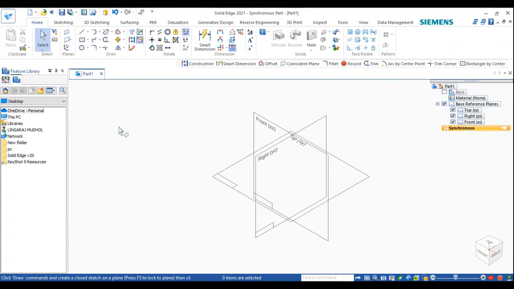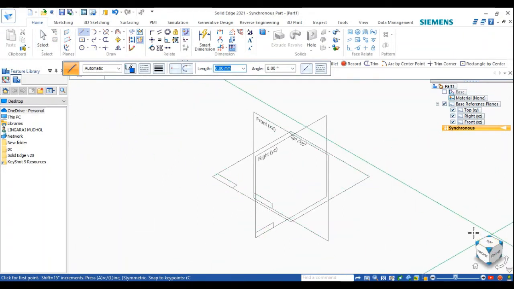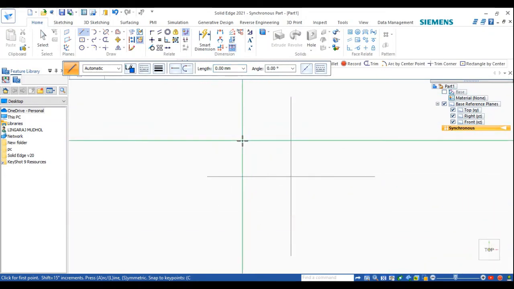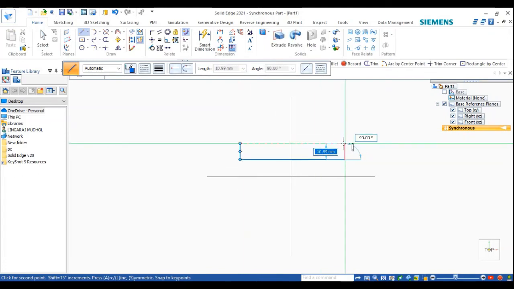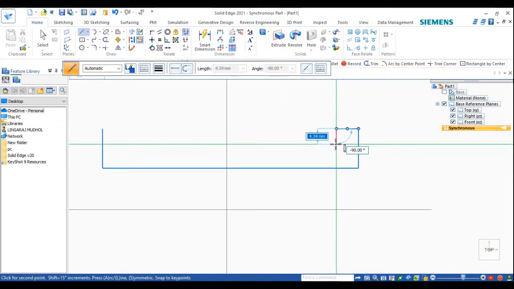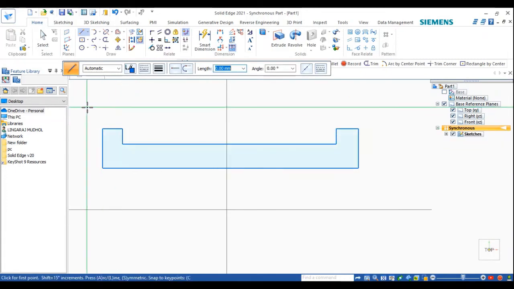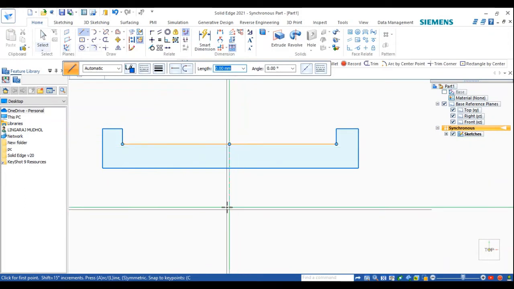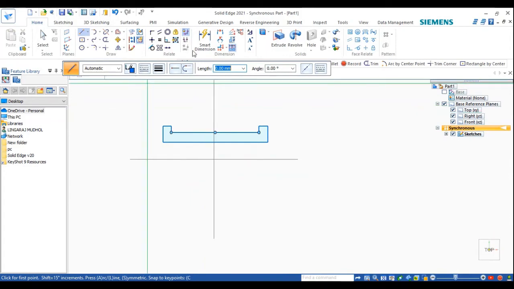Now we are setting the fifth part, that is bearing brushes of connecting rod. So for this I'll take the top plane. I'll take the outline, the smart dimensions.